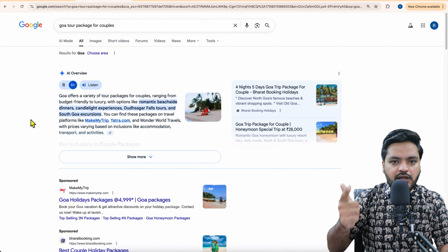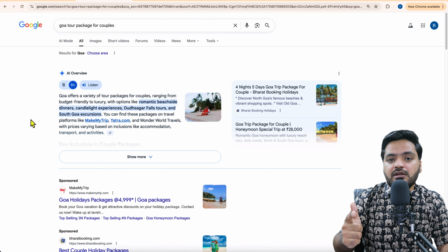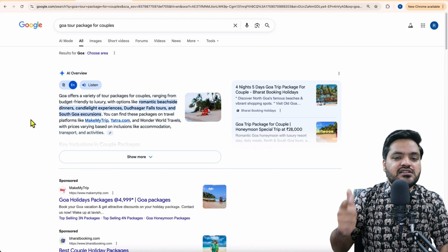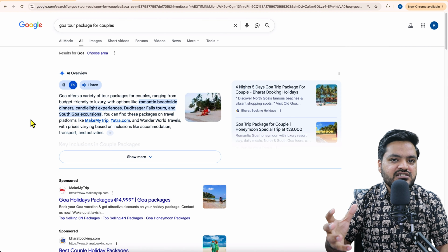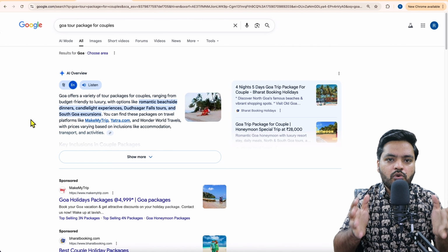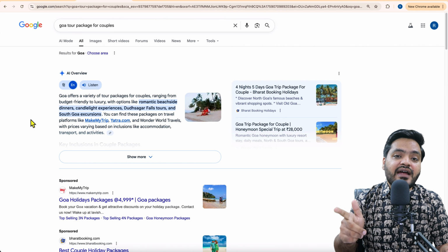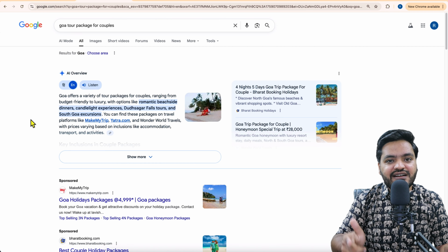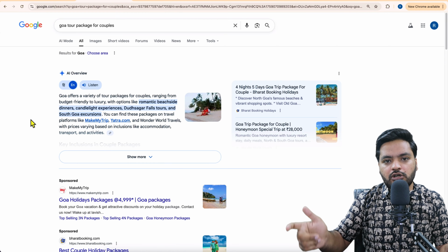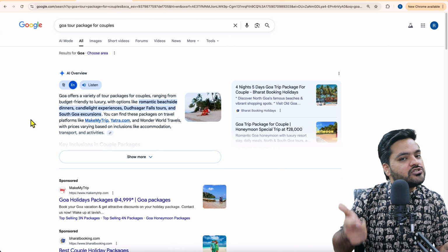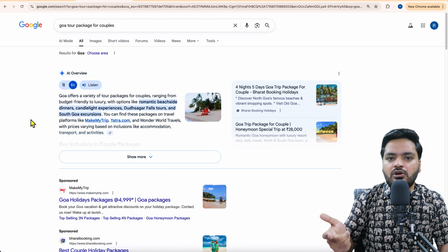So that is number one. Number two, you will not be able to target the right customer. Since you are getting clicks from customers from every source, your Google Ads algorithm will not be able to optimize your campaign for the right target audience who are actually interested and who will actually convert into your potential customers. So data is mismatched and data is not accurate.